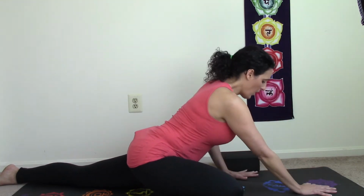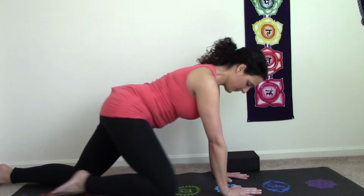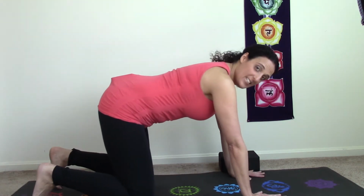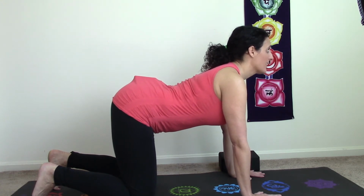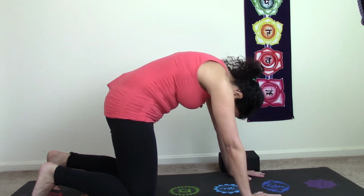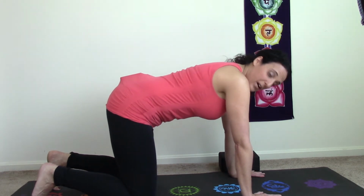Let's go ahead and walk it up to the hands, outstretching the arms. Then you're going to push back up to all fours, spreading out the fingers, flexing the toes. Let's take one round of cow-cat. Looking up, shoulders back, and draw the belly in, rounding your back here. And coming back to neutral spine.